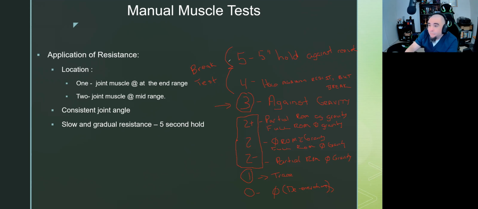But a good rule of thumb when you're working with this, I'm going to change my pen color here. Let's go with blue, the bright blue. If against gravity, because G is constant for gravity, is sagittal. I think I'm going to spell this wrong, but that's okay. You get my point. Then gravity eliminated is typically going to be sideline.